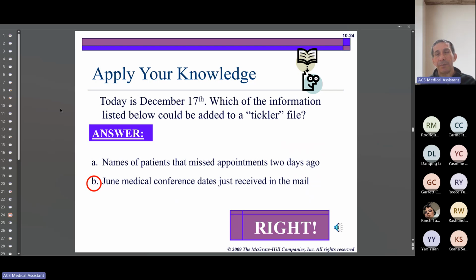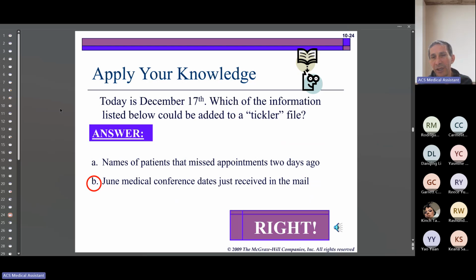Here is an example of a question. Today is December 17. Which of the information listed below could be added to a tickler file? Names of the patients that made appointments 2 days ago. Well, we're not worried about that, because this is not for that. This is for something not directly related to patients' appointments.